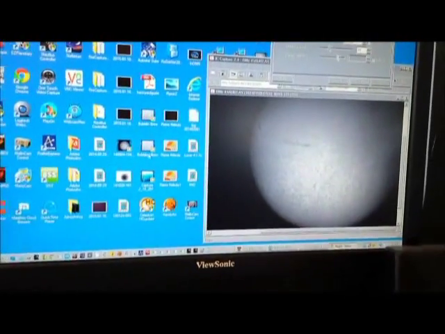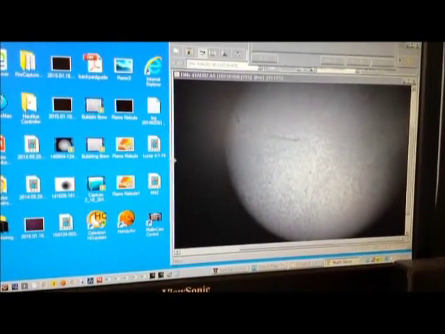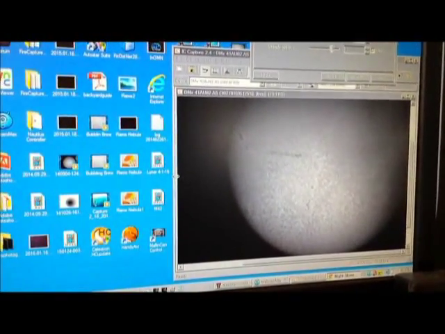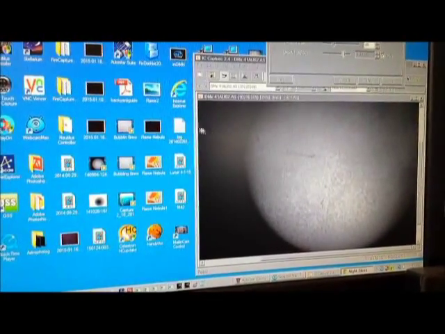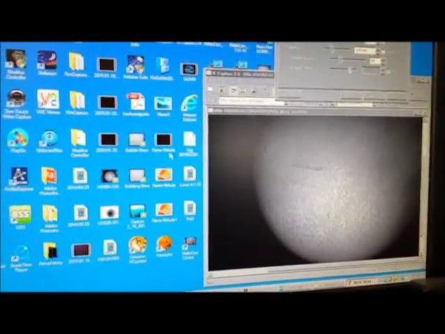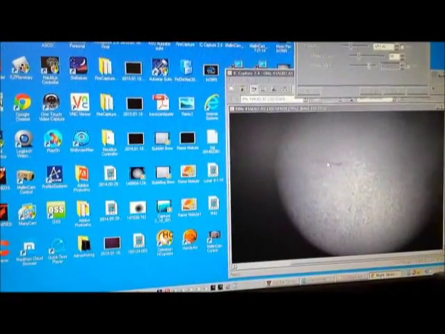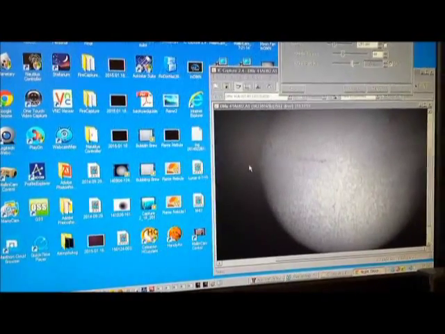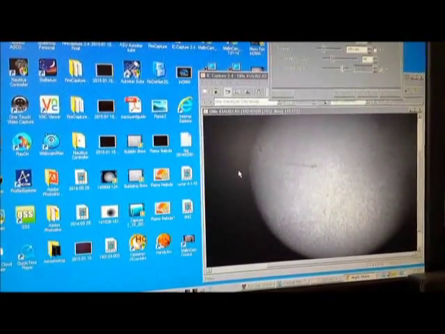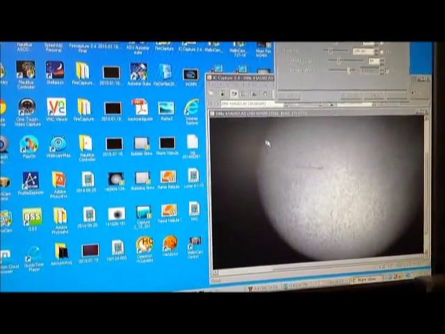So that's enough about the hardware. Let's go to the software now. I'm using IC Capture. I have a current view of the sun in H-alpha. It's a horrible day today. I've got some clouds that are high and wispy, so it's not the best picture at all. But I wanted to just do it for demonstration purposes to actually broadcast on Night Skies Network. So let's go ahead and get started with that. Our driver now, and this is important, is already being captured by the IC Capture software. In this case, I'm using a DMK 41 camera from Imaging Source, so that driver is currently occupied by the software.